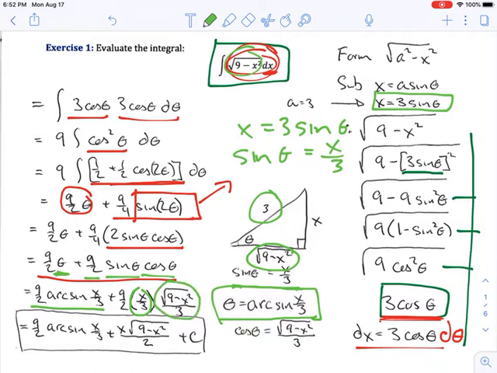And that is our final answer once you clean it up a little bit. Cleaning that up, the 3's and the 9's all cancel out, and so you get this nice simplified answer. So there's a lot going on in a problem like this, and it takes just a little bit of getting used to. A lot of trig identities, a lot of trigonometry. And that's why they're called trig substitutions.